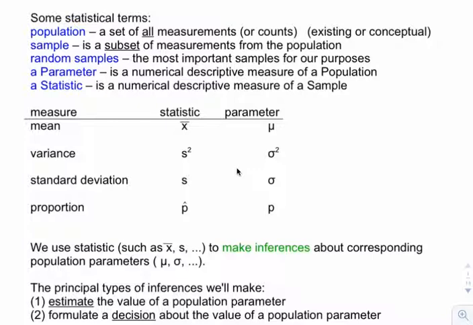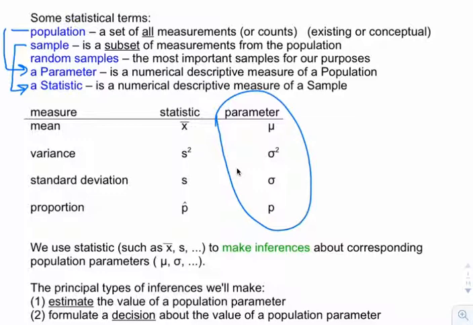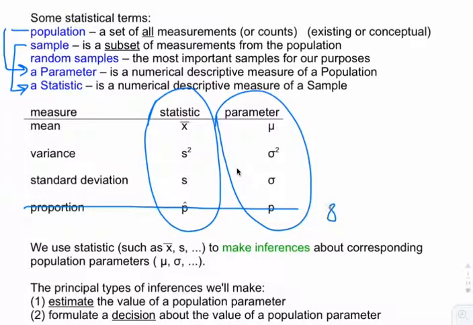We have a population, which is the set of all of the things that we're going to be measuring. So the population is the total set. And if we take measurements from that set, we get a parameter. And if we take not the entire population, but just a subset, a sample, those measurements give us statistics. So for example, in the top row, if you're looking at the mean of a sample, you get X bar. The mean of the whole population we call mu. So we have seen these first three. Proportion, we'll look at later in section 8.3.